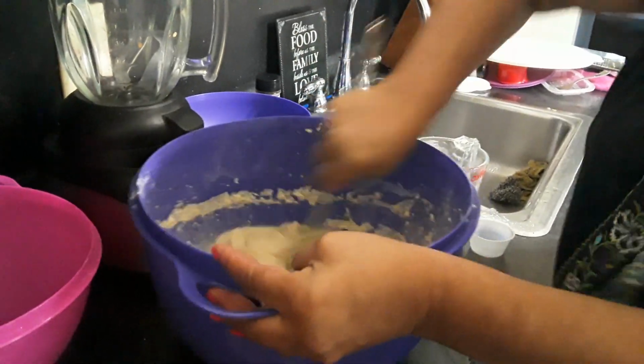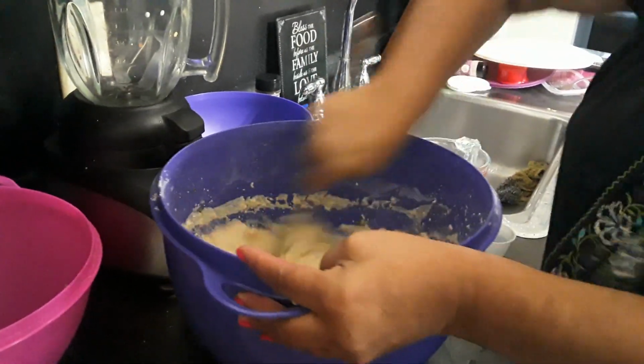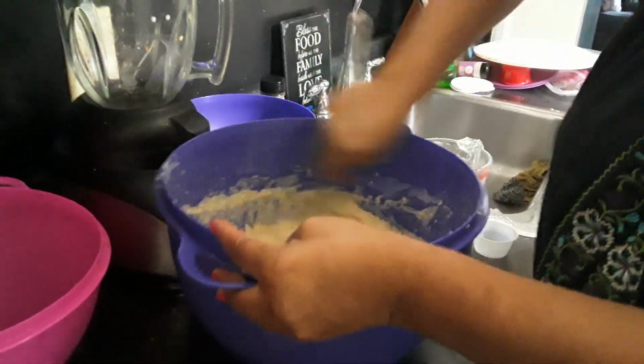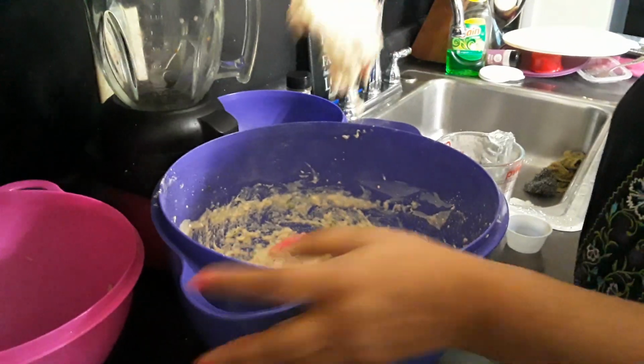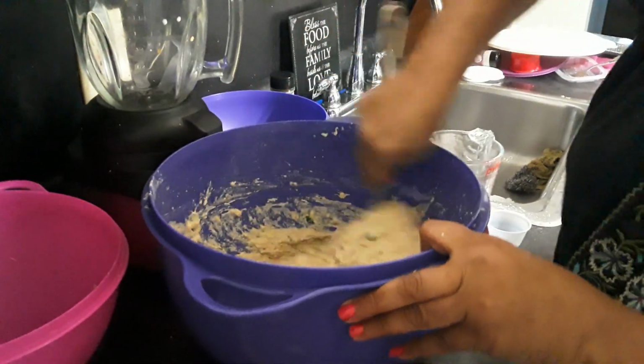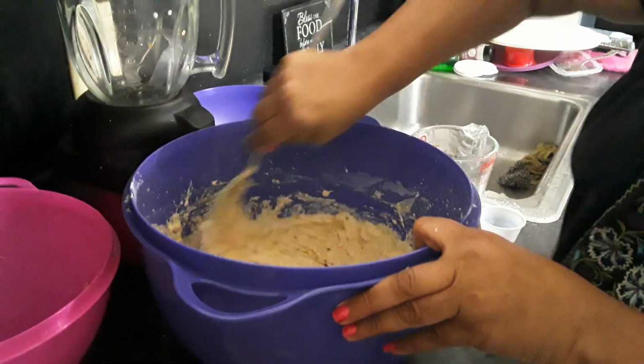I'm just going to bring this to a stir. If you want your bacalaitos thick, you can keep it like this, or add a little more water. If you want them thin, just add more water, which I'm going to add because I don't like mine thick.